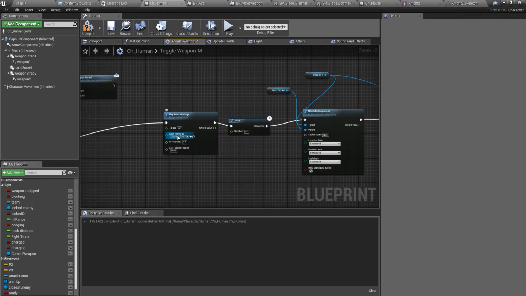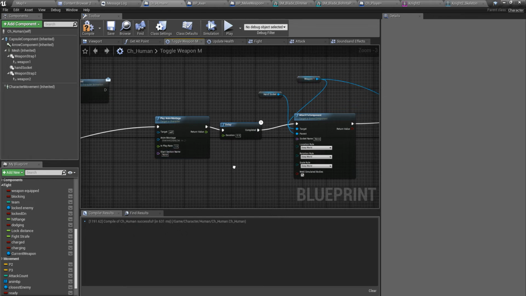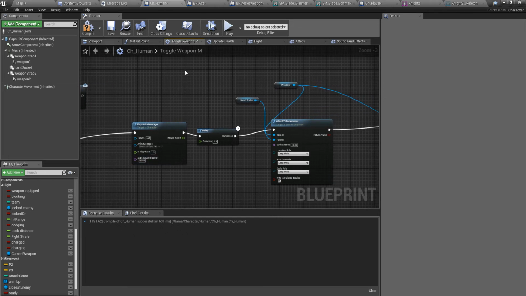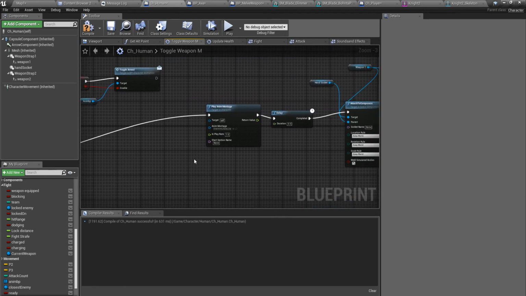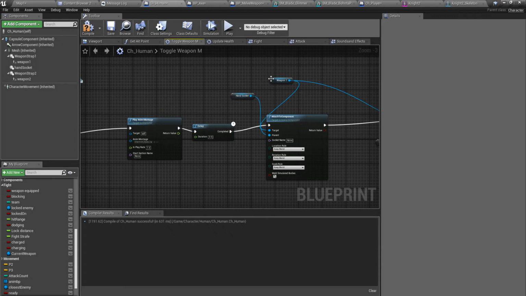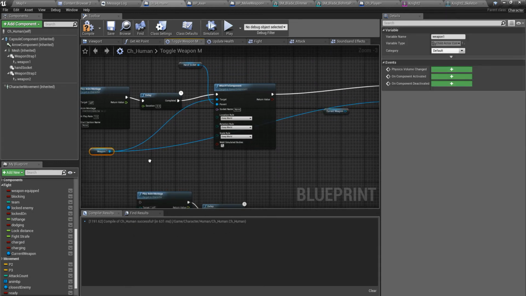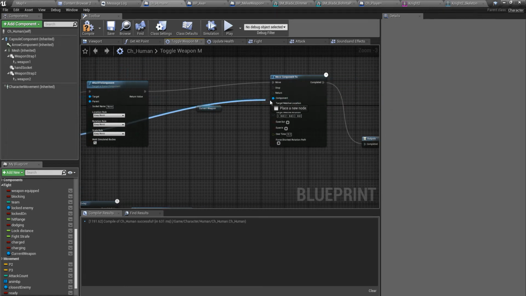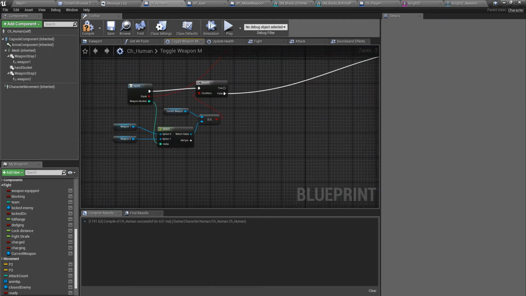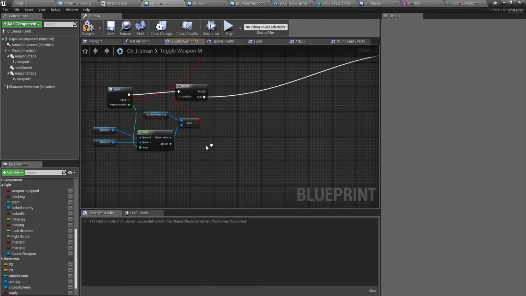That means it is going from the back to hand socket. And what should go to back to hand socket is the weapon that I am going to equip. That means not weapon 1. That means whatever the weapon I am getting here.